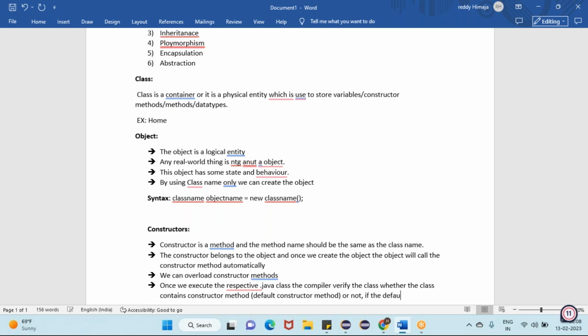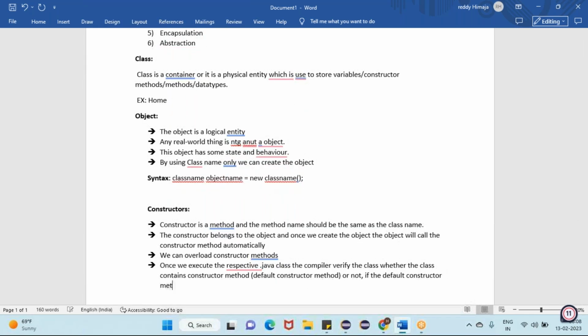If the default constructor method is available in the .java class, it will use that default constructor method.